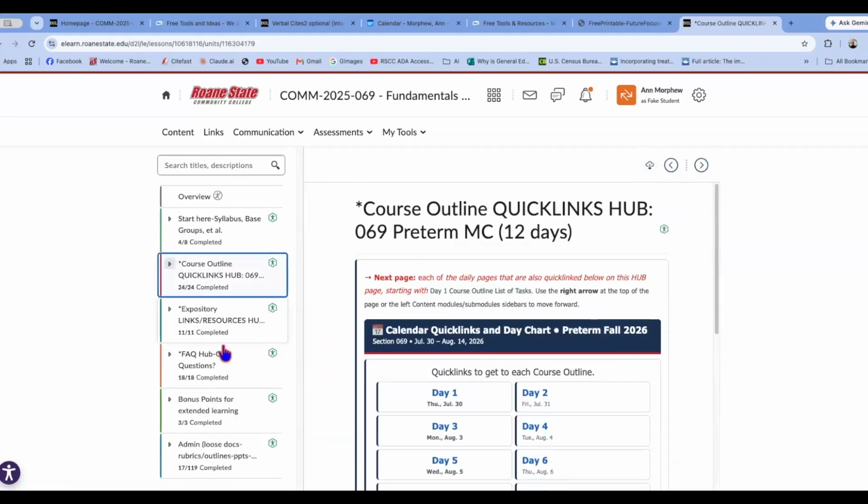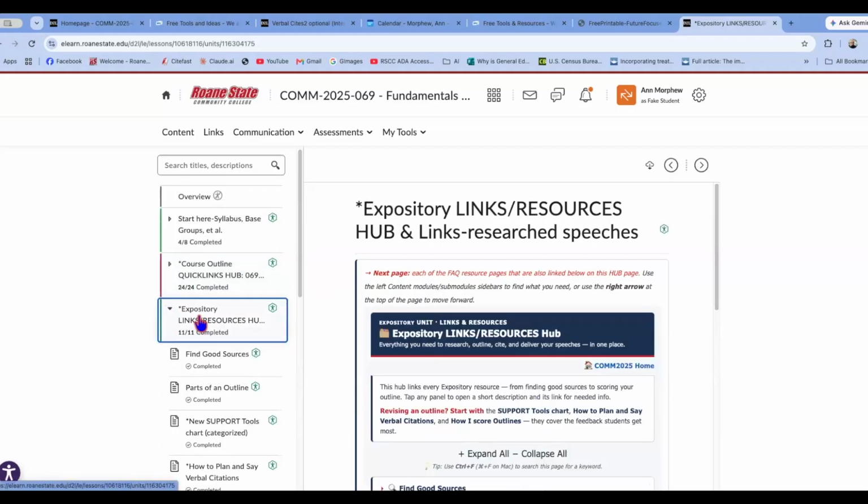Another thing that I mentioned is kind of a big deal to point out is all those resources for our researched speeches. I specifically call it expository, even though persuasive is often not considered in that. The root of expository is to expose. And if you stretch that, that's going to work. Expository, oh, we did click on it.